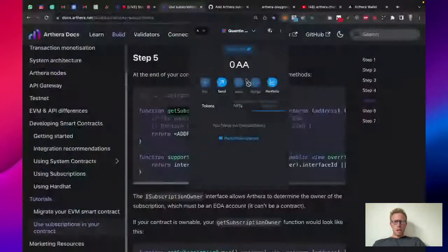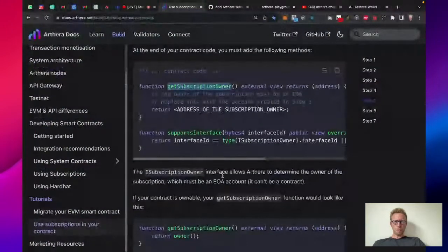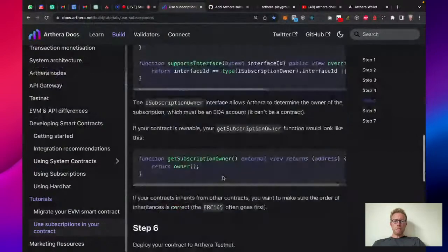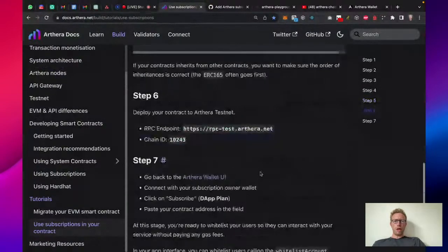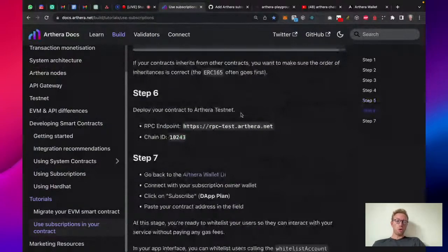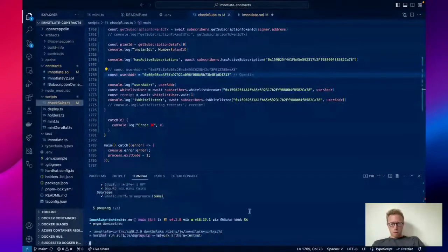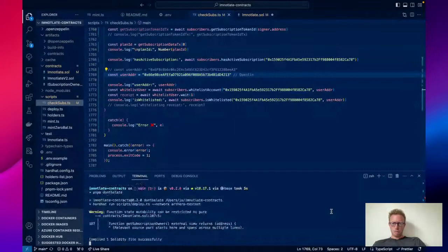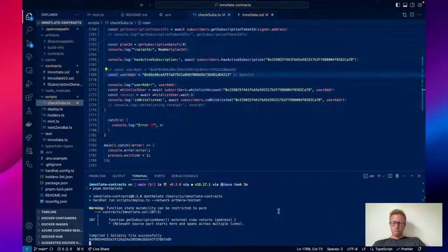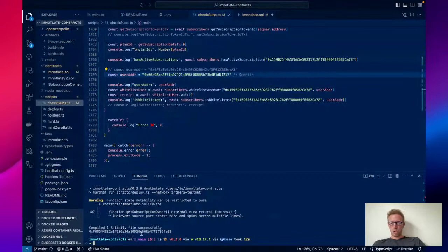Something we forgot to do, because once this is in place, we want to, yeah, that's what I'm saying here. And of course we need to deploy our contracts. Mine is already deployed, so I'm not going to do it. Maybe I can do it, by the way, just for the demo. I do pnpm don't be late. I think that's the command. Will that work? Let's see. Okay, at least it's compiling. Okay, there we have it. There we have our contract deployed to Arthera testnet.